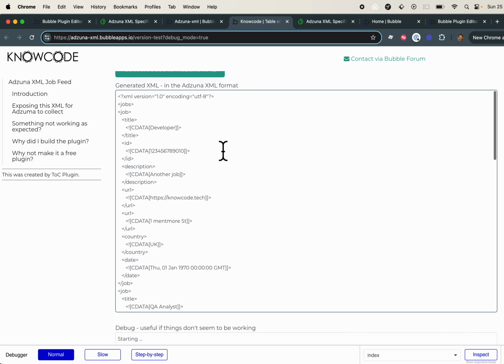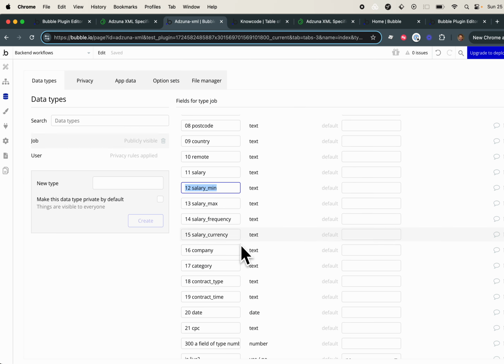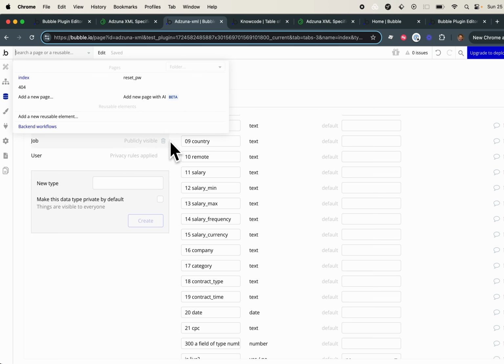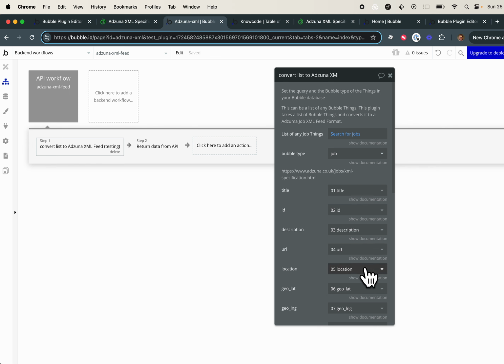So I'll make sure this is all public, and I'll send you the links, and maybe we might have to have another quick conversation about the best way to manage the different data types to map them into here. So when we come in here, you can see it here, mapping in the data types here.